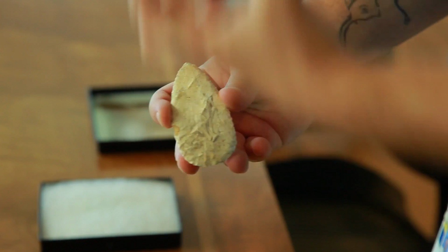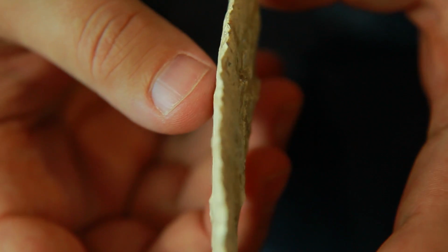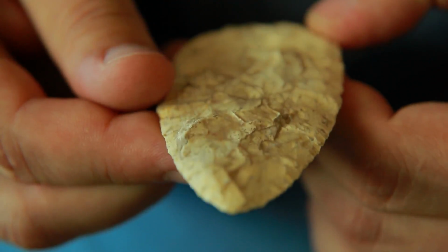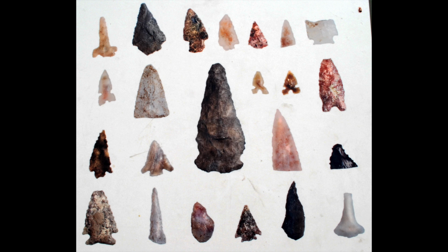The remnants of their advanced weaponry is evident throughout the valley and the preserve. In other parts of the valley, we found parts of Clovis projectile points. And these are the really big spear points that people would have used to hunt animals like mammoth or bison. Here at the Springs Preserve, we do have several other projectile points that are most likely spear tips, would have been used for spear throwers or atlatls, and those projectile points date to about 3,000 to 5,000 years old. And we have several of those that we've found.